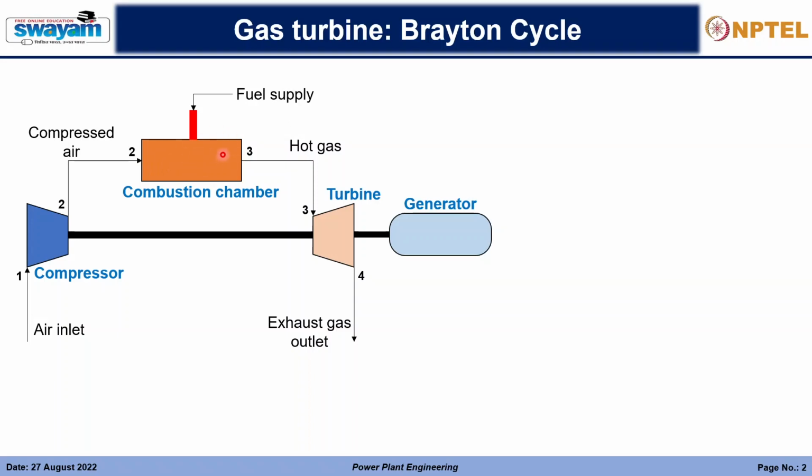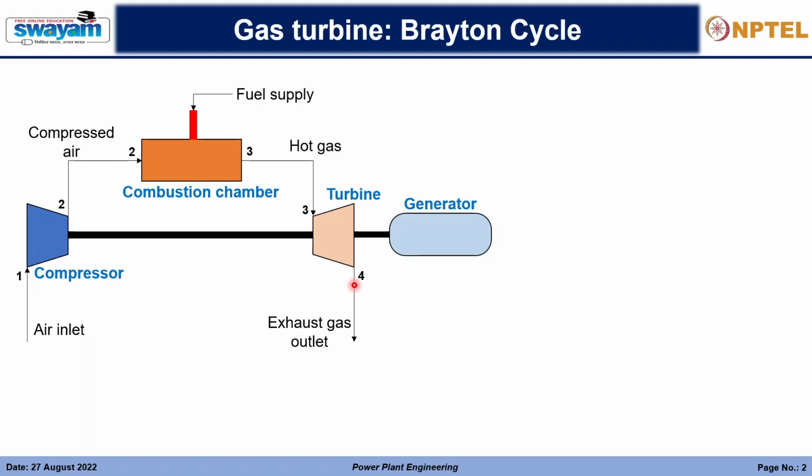The combusted air, now at a higher temperature, the hot flue gas, is supplied to the turbine, and inside the turbine the hot gas expands, and while it expands it generates power. This power is partly used, being coupled with the compressor, to run the compressor, and the rest of the power is delivered to the generator. The expanded gas is exhausted out of the turbine through this channel to the ambience.